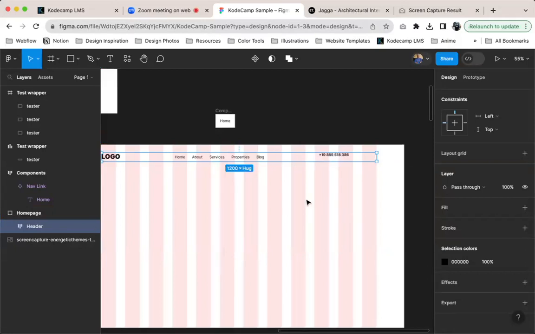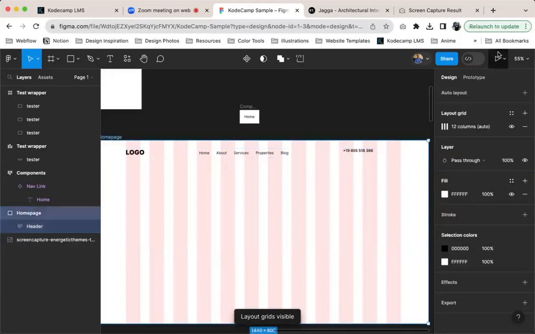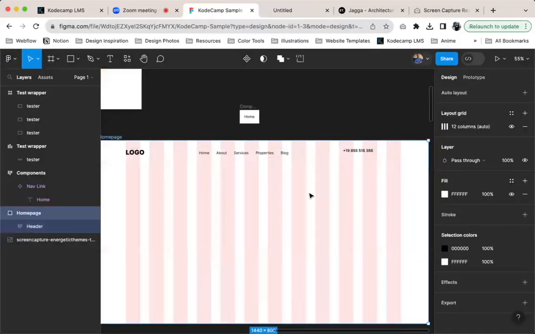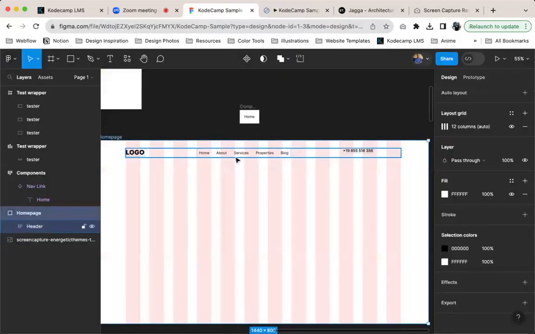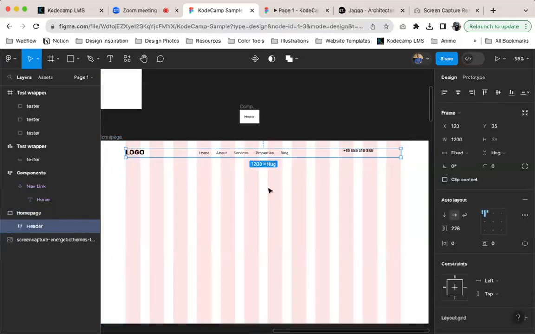layout grids. So you don't have to worry about this pink and white line showing in your design. I can turn it on or off. Even if it's on, it won't show if I view it in prototype. So you don't have to worry about that. For those of you that are always running away from layout grids, that's taking time. So now my frame is the height which I want it to be, which is actually 1200 pixels.